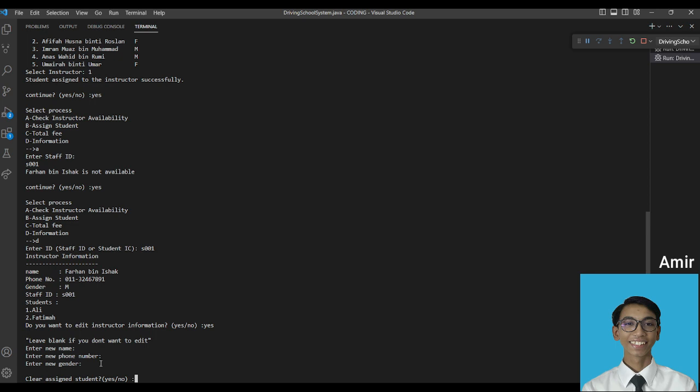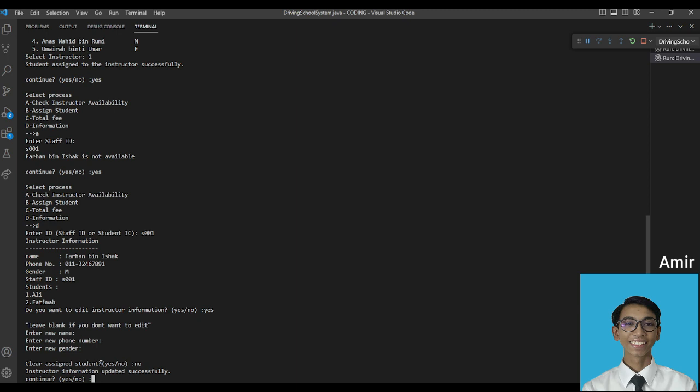But in this case, the students don't want to change their instructor, and they still have sessions that they need to finish, so we will not use this function. So we just input no. We have now applied the concept of updating the staff information.